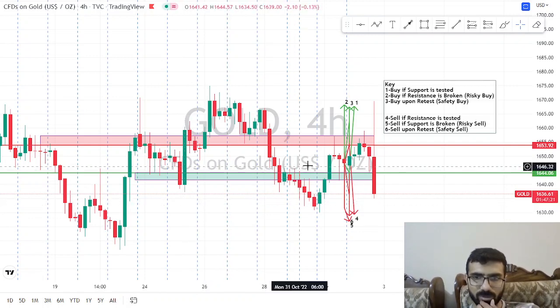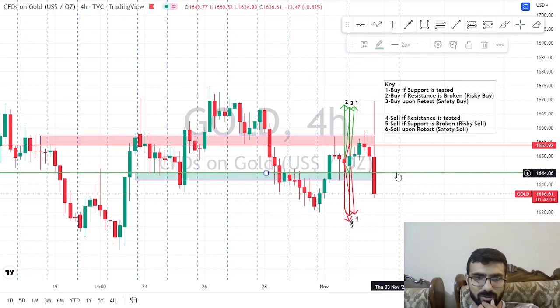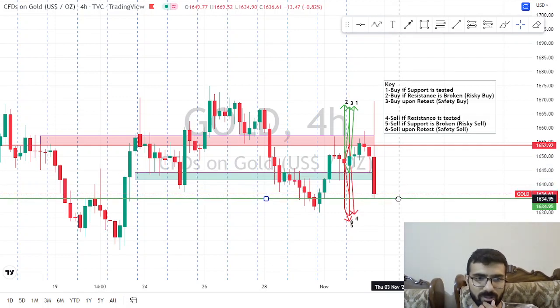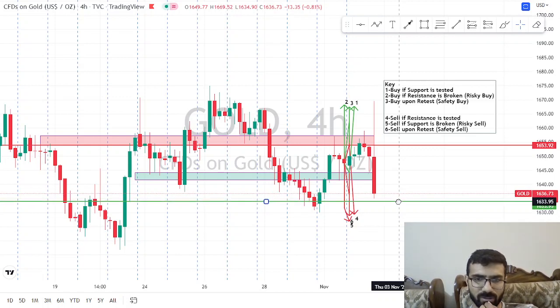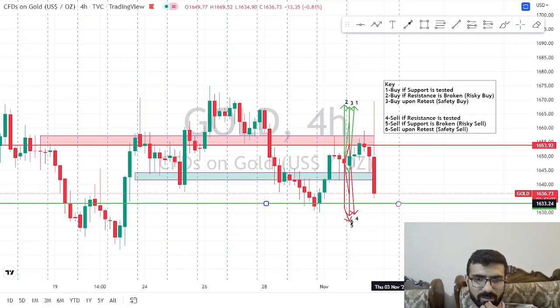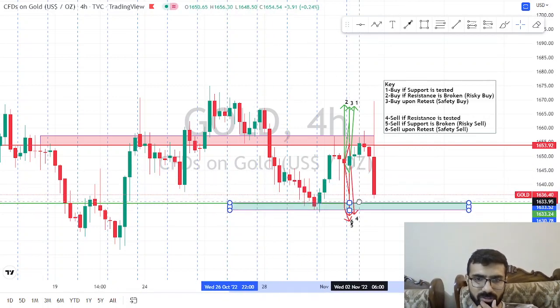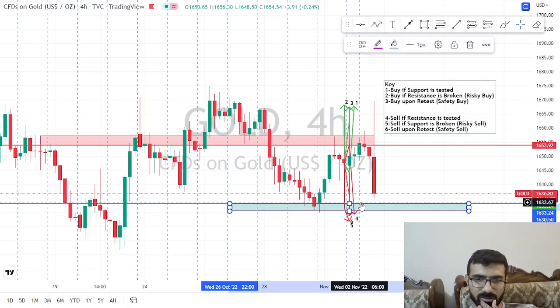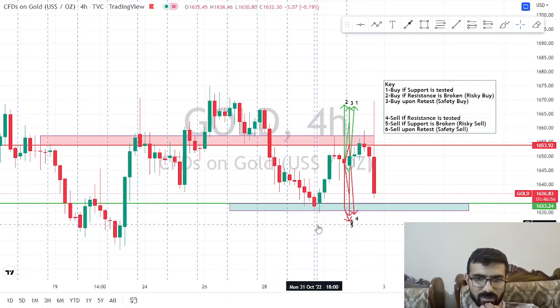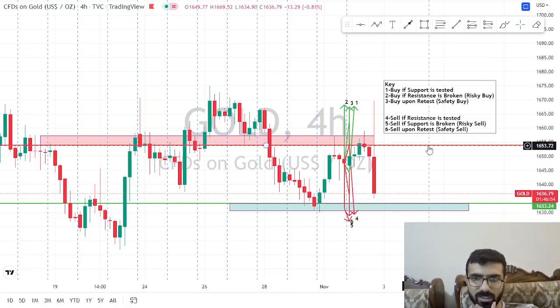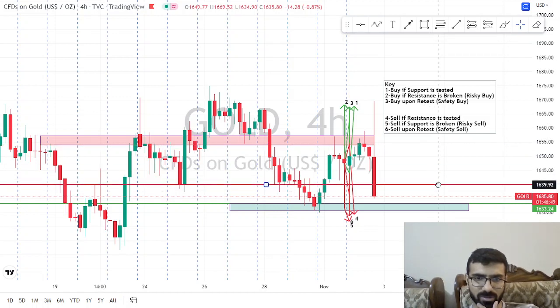Okay, so if I move the support zone a little bit down, so I think that this area of resistance is going to come first. Or rather I think this is the best point as this was the most recent area of support. And afterwards I think that this market is going to test it, something like this. And the next area of resistance will be in this zone.